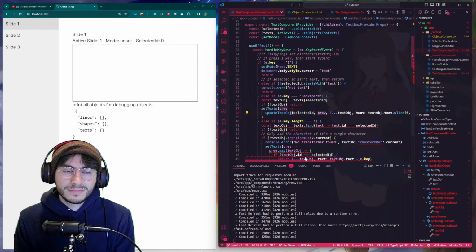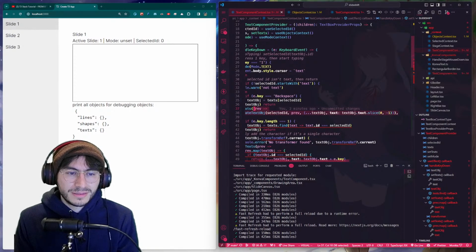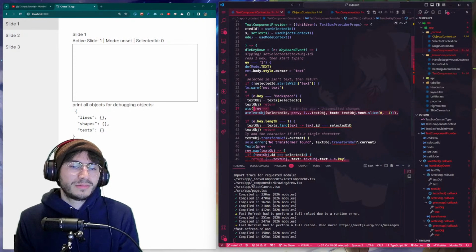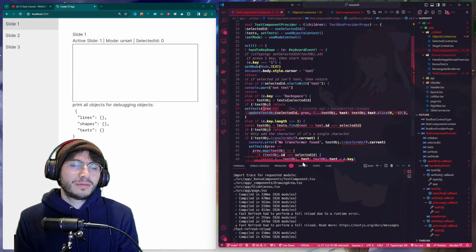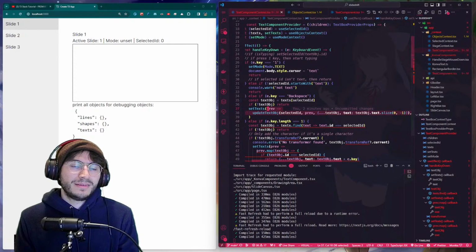Let me see. What would be the function of this? It takes in a previous. I don't think I can, not without including parameters.